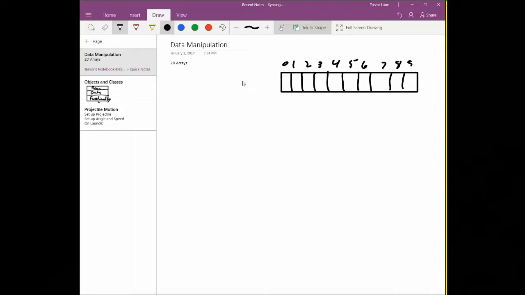Let's say we call this array nums. Who knows what the values are. Maybe they're just a simple multiplication table. Maybe this is 0 times 10, which is 0, 1 times 10, which is 10, 2 times 10 is 20, and so on and so forth, all the way up to 90.